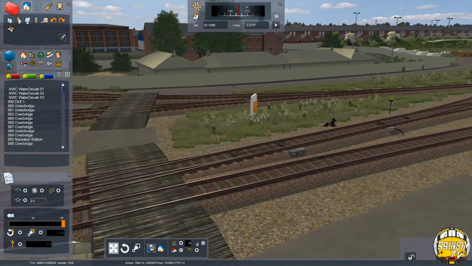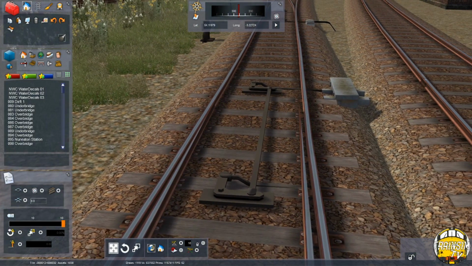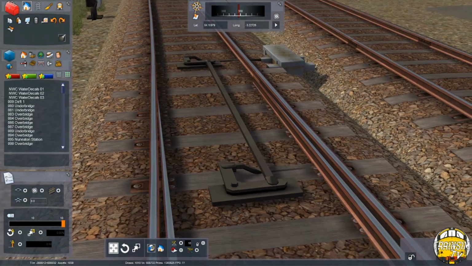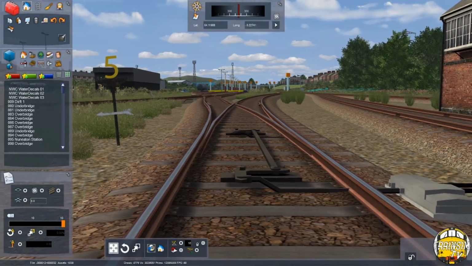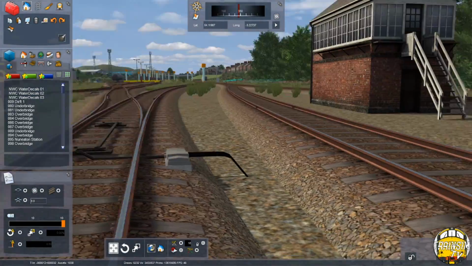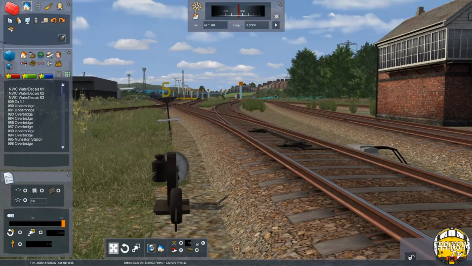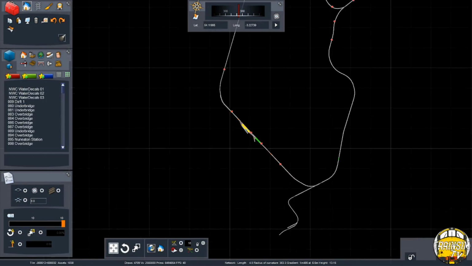There we go. So we've got these new mechanisms and things which are available from UK Train Sim. These ain't new at all. These have been around for quite some time, but they just make the point work look a little bit more interesting, sort of matching with the point motors and stuff like that. So that's one of them new bits and pieces that came about on one of my streams.